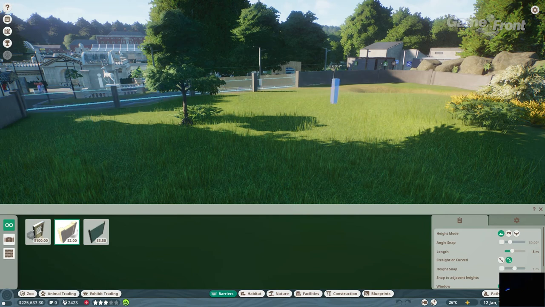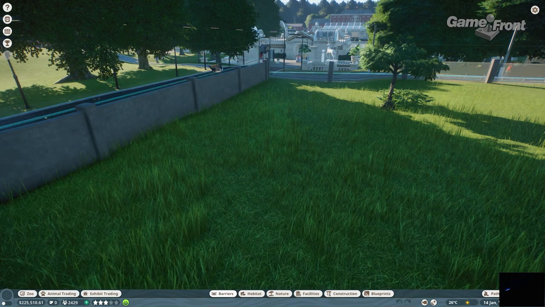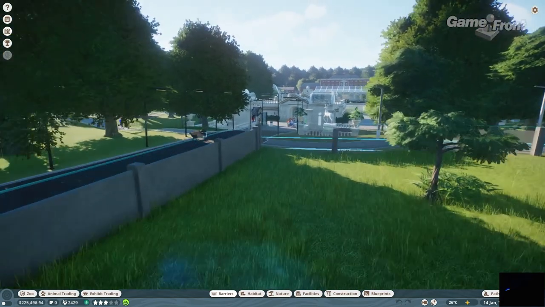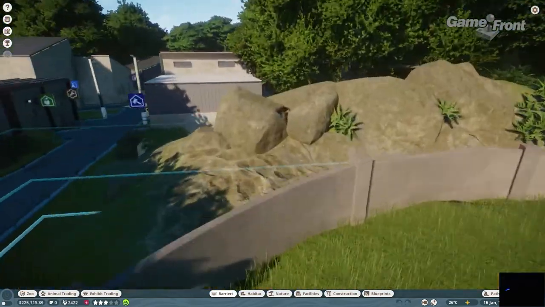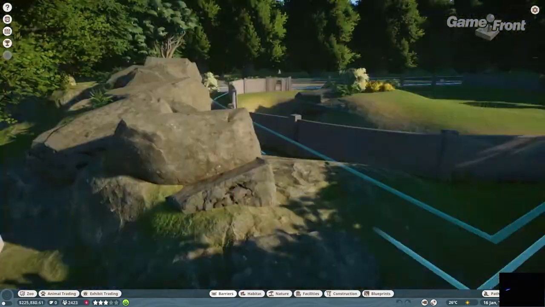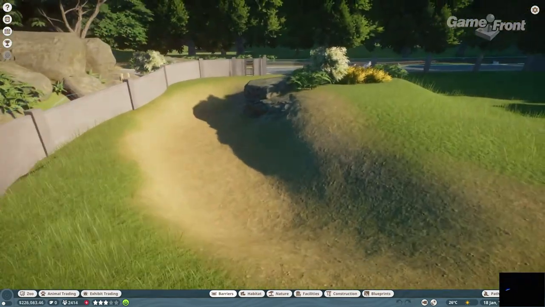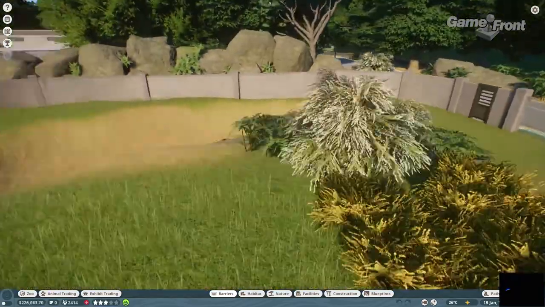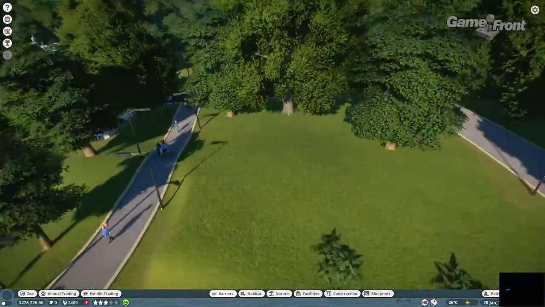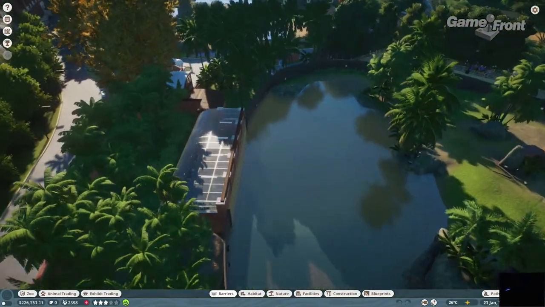I don't know what to do. Does it just want me to... I've put all the fencing down. No, I don't know. I'll be honest, I'm not an expert at this right now. And I don't understand why it's not letting me build the other things that I need to complete my habitat. Let's just have a look at some other animals, I think, and then we'll call it a day.